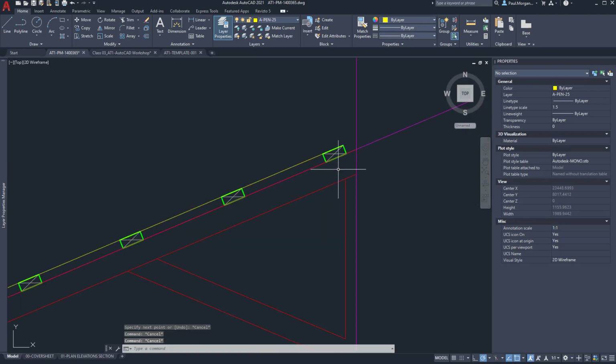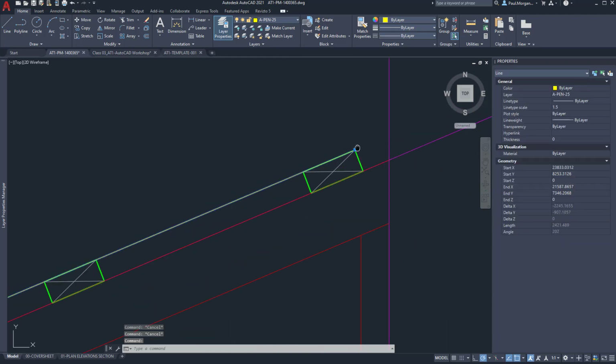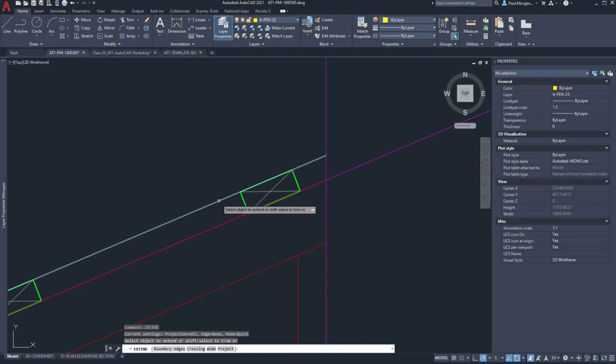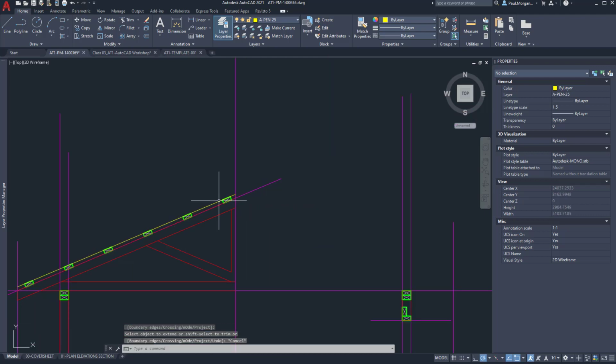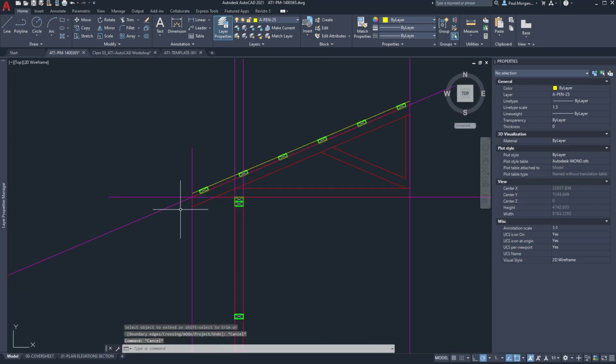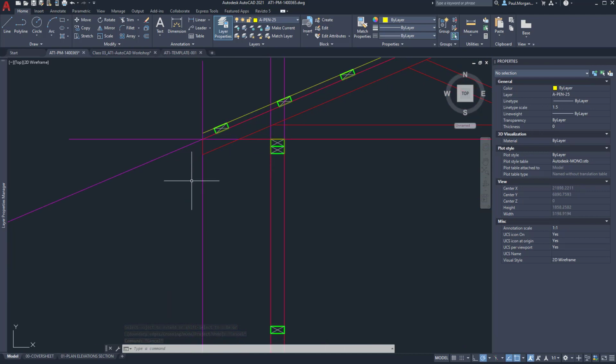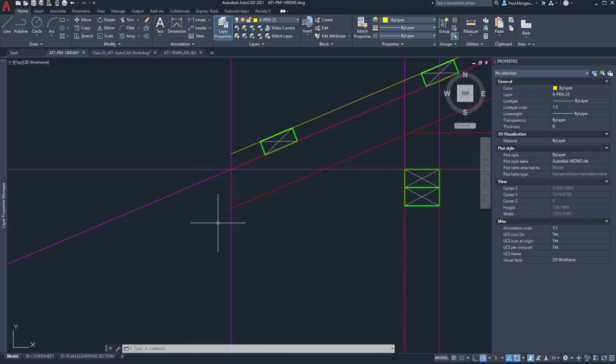Okay, so there's my roof sheet. Now I still need to extend this out the other way, so I'm going to use my extend tool, hit enter, click on that line, the yellow line, done. There's my roof sheet.